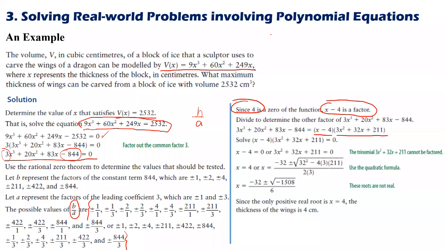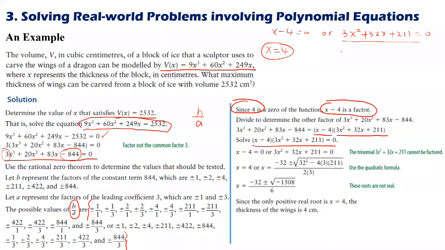And then the original equation is equivalent to this one. So that's equivalent to either x minus 4 being 0 or the latter part being 0, right? If x minus 4 is 0, that means x is 4, right? Okay, the latter part. This is actually a quadratic equation, which you have already learned how to solve, right?